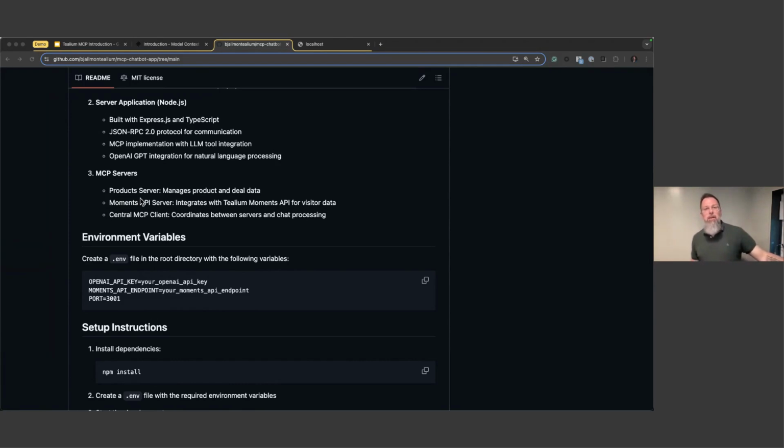But basically, Redis is also another great tool for this kind of thing. You can index data with OpenAI embeddings or some kind of embeddings. There's a bunch of different ones out there.